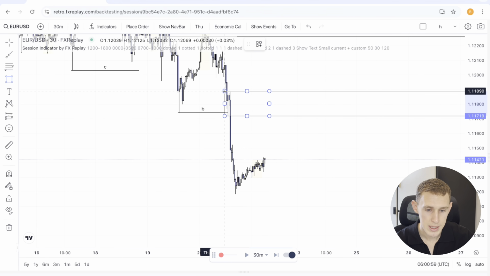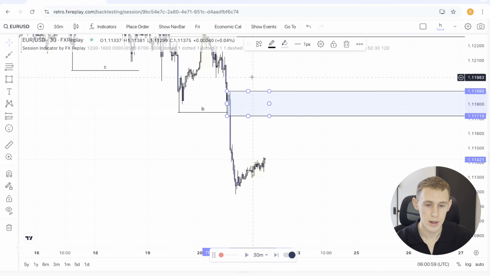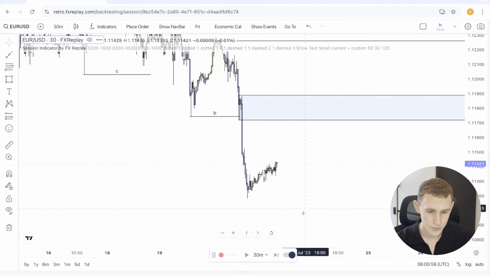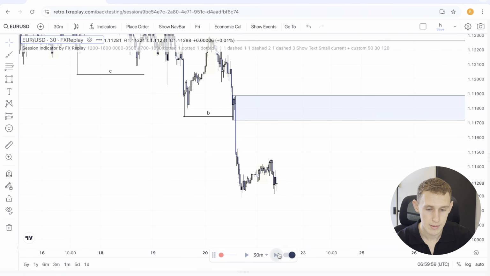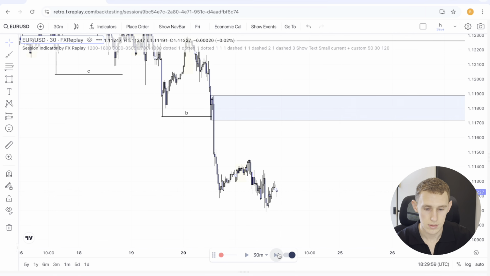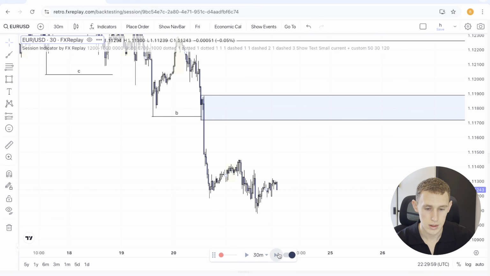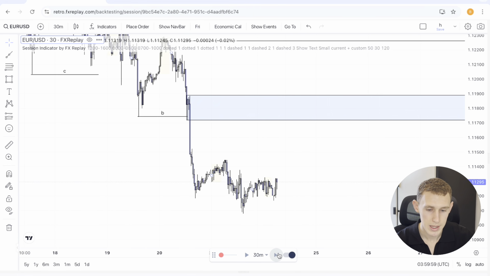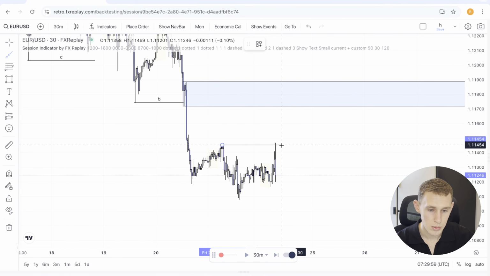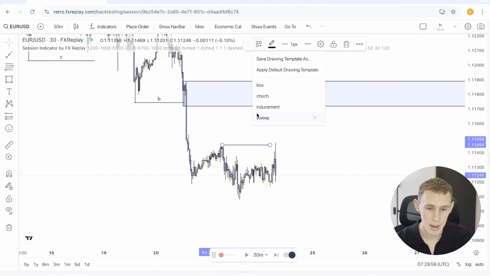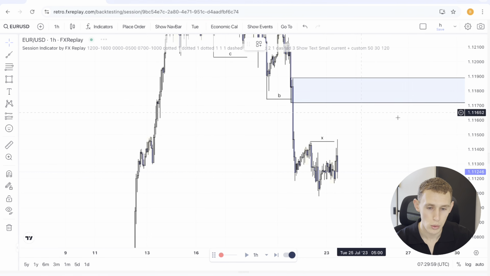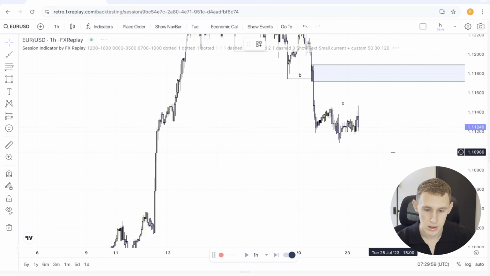Next POI I would potentially look at, so point of interest for anyone new to the channel, I would maybe look at this area right here that we have. If price can come up into there, that would be a nice opportunity. If it doesn't come up to there, we can obviously look at some new zones. Maybe price wants to go from here. It has just swept that previous high. So it might not pull all the way back up into this zone, which again is fine.